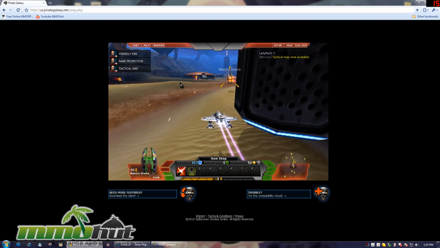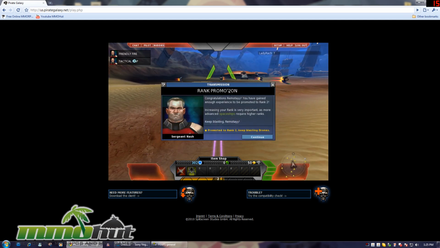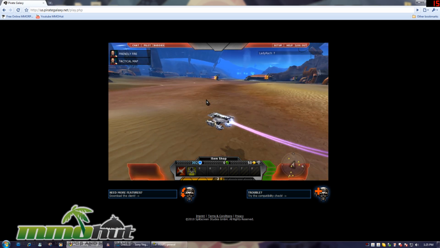That guy just flew right past that wall. I don't know how he did that. And I got a rank promotion over here. There's a ship that goes really fast and does a lot of damage, which is basically the rogue. There's an engineering ship, which is basically support. So I just leveled up over there.